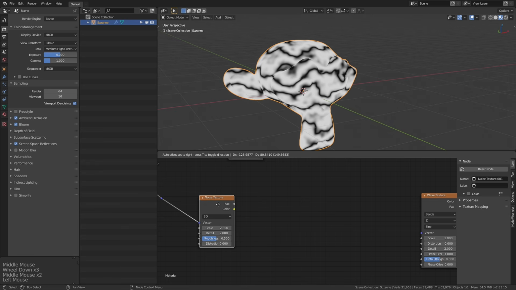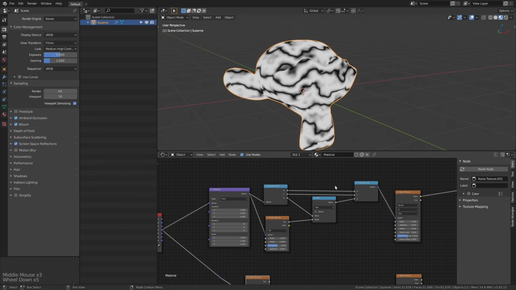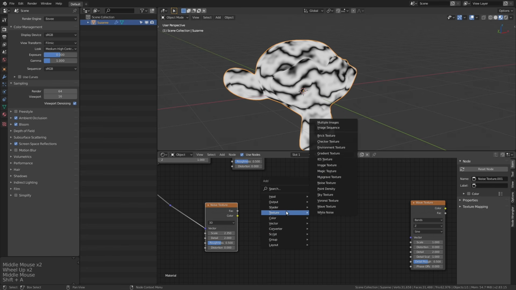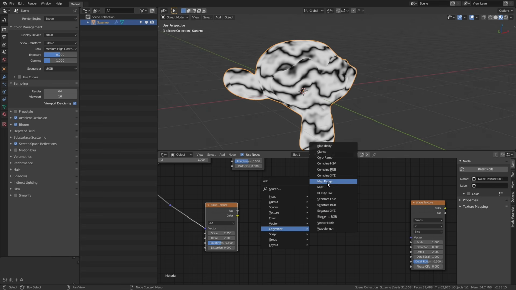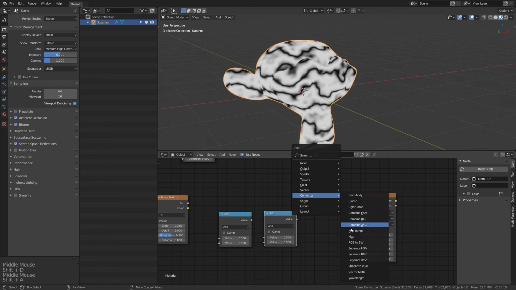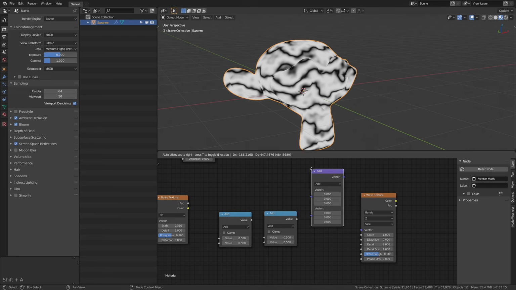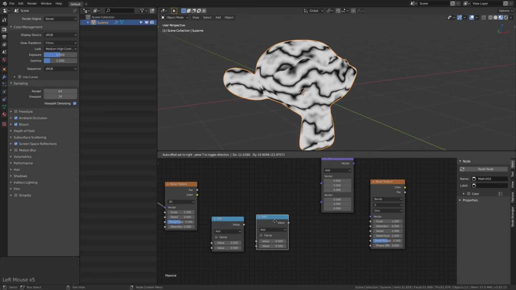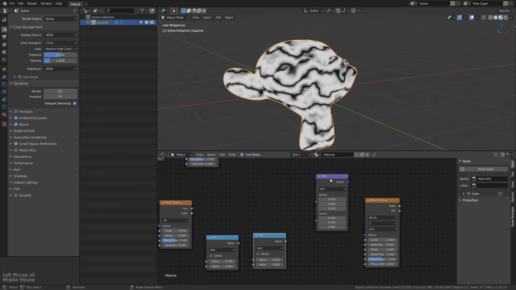And the way I usually set this up, without separating out all of these and having all the individual axes, what I'm going to do is I'm just going to grab a math node. I'm going to duplicate that math node, and then I'm going to grab a vector math node. And basically what I want to do is I want to use this noise texture sort of as a secondary vector to add in to this vector for the wave texture.